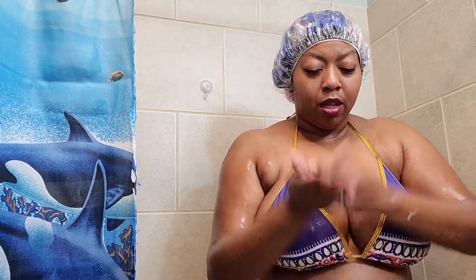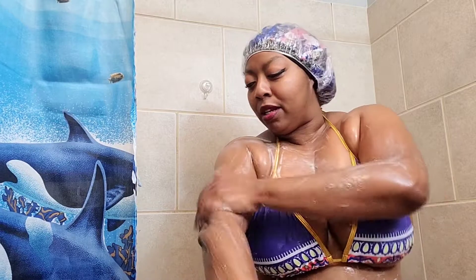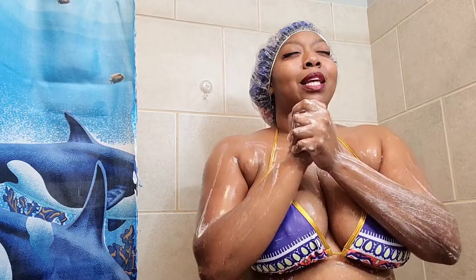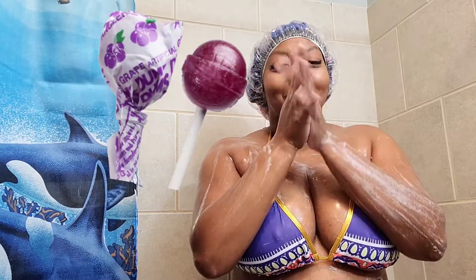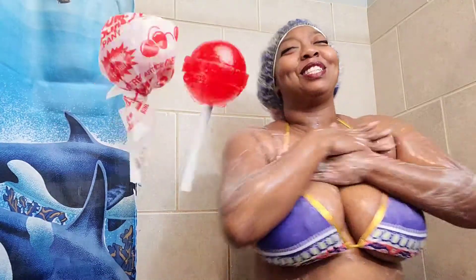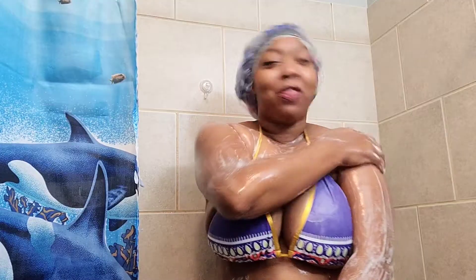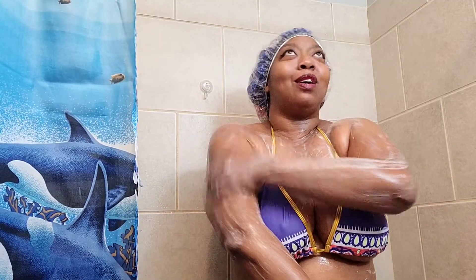That's pretty smooth. This stuff smells amazing, guys. I ain't fully washing because I got a bathing suit on, but I'm going to take a full shower afterwards. For right now, we just going to get it on and popping so I can give you guys a review. This stuff smells like candy — it's almost like winter candy apple from Bath and Body Works, I would say, with a hint of something else, maybe Beautiful Day. This lathers pretty well.